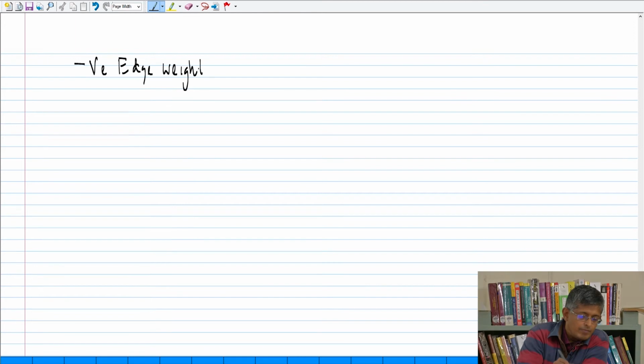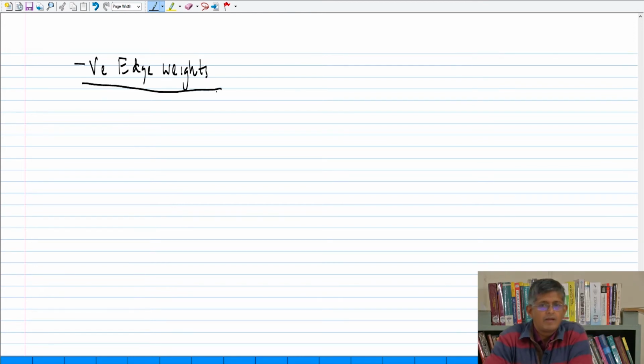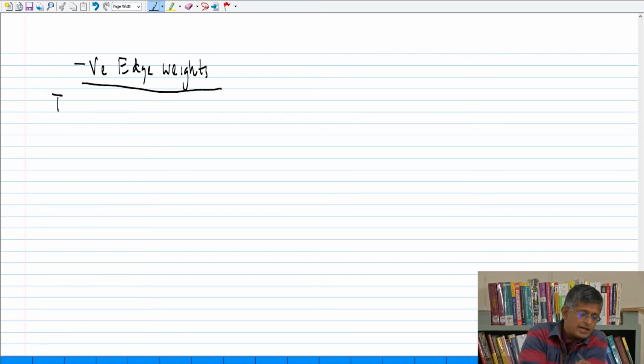So what happens if there are negative edge weights? Will the algorithm work when you have negative edge weights? For example, I am going to suggest the following idea. Look at all the edge weights, and let us assume you have negative edge weights. Add a constant to all the edges, making all the edge weights positive. Here is an attempted idea.